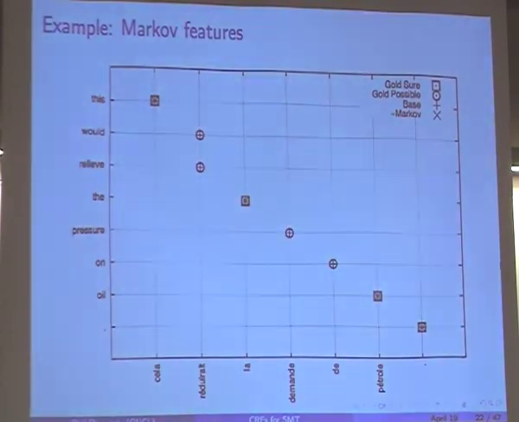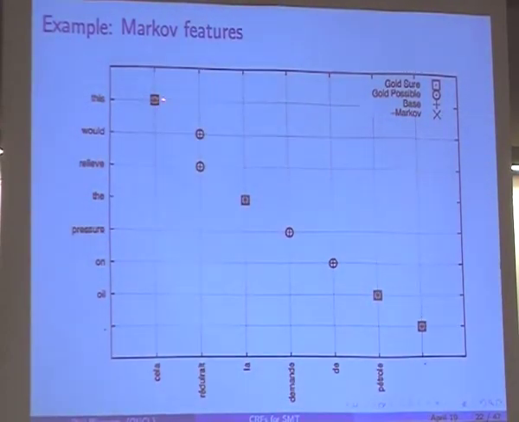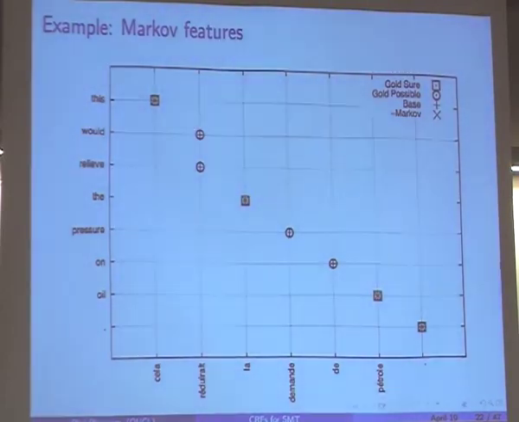So here's a sort of graphical representation of the same ideas. The way to read this, don't worry too much about this key here. The square points with the asterisk in them are what the model predicts without any Markov features. The round points with the cross in them are the additional points the model predicts once you add these Markov features.